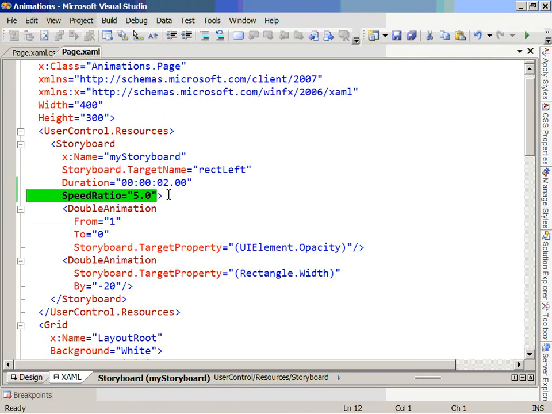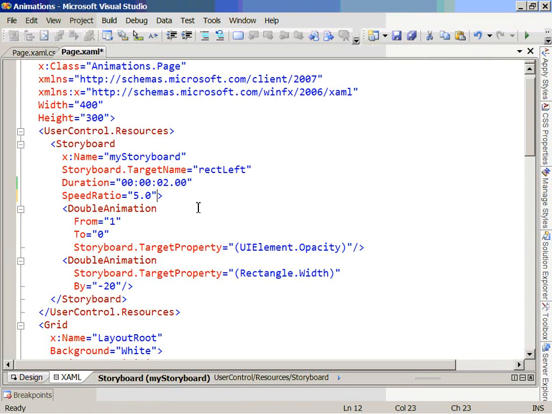It's worth saying that if you need more complicated sort of speed ratios, you can use keyframe animations, which are more complicated than these. You typically see them generated out of Expression Blend, and they can even give you linear or non-linear interpolation between the frames. You can do all kinds of fancy things in terms of controlling how things speed up from the start point to the end point with more flexibility than you'll get by just using speed ratio.